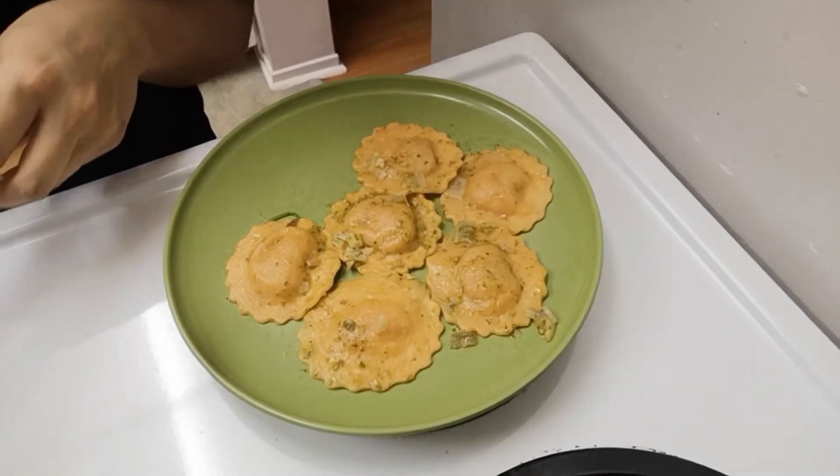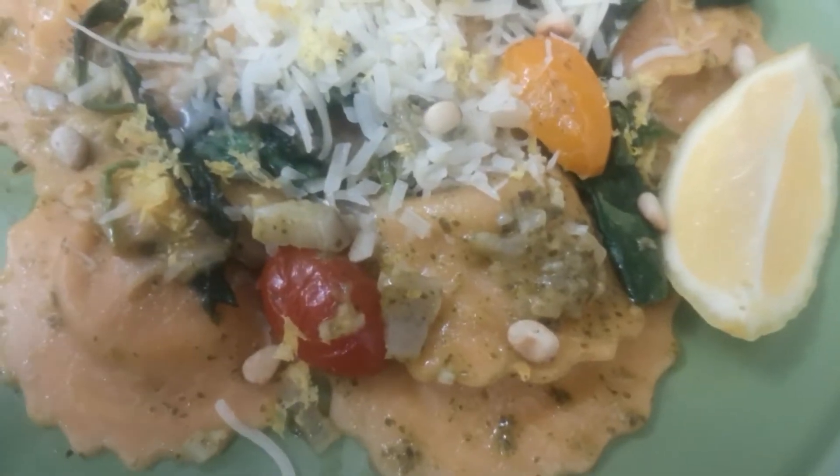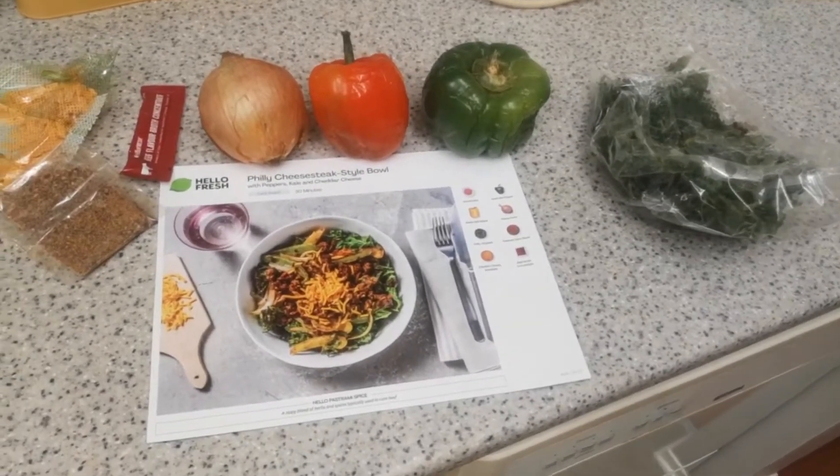Presentation is key — now it's the true test: the taste. Butternut squash stuffed pasta with toasted pine nuts and baby heirloom tomatoes. I actually didn't think I was gonna like it, but this is actually really good. I don't even like squash. I wish there was a bit more sauce, but flavor-wise — holy crap, there are so many different flavors: the tomato, the lemon, the parmesan cheese. Impressed!